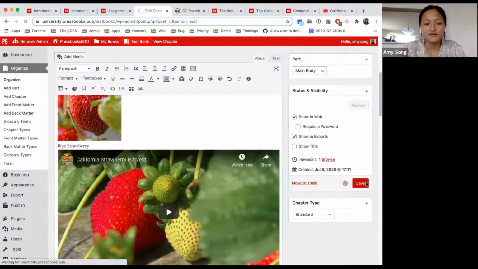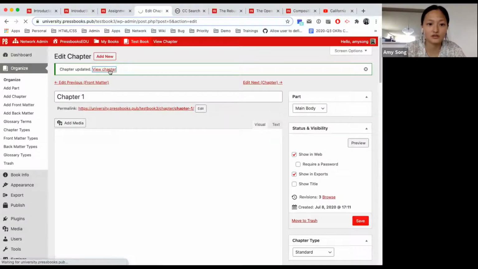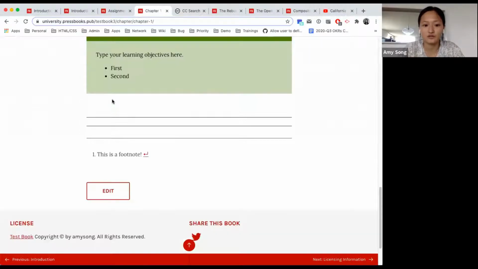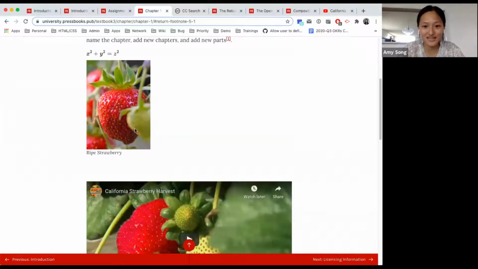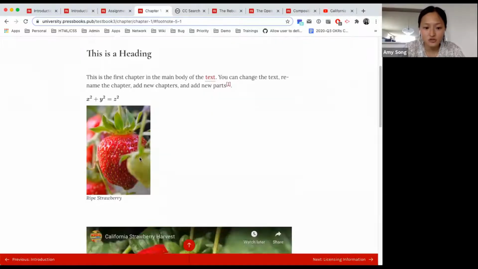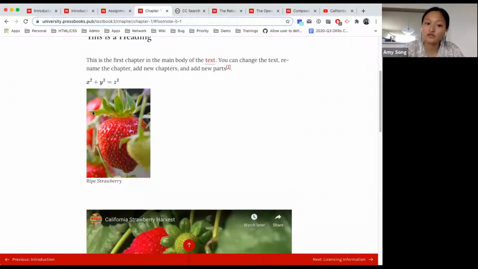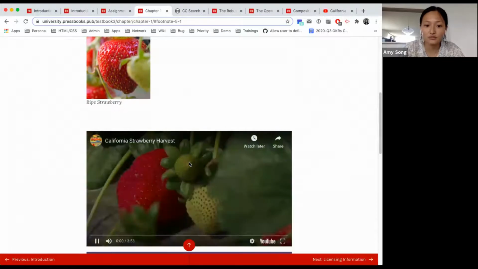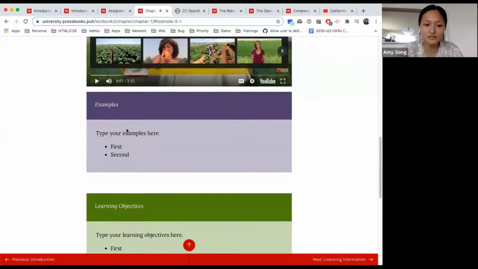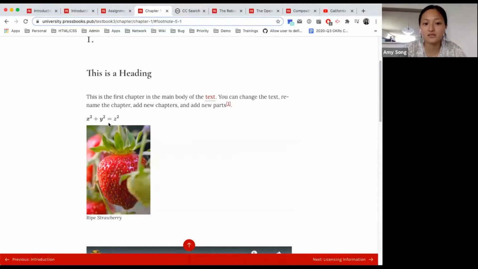Okay, so now I'm going to save. And I'm going to go view my chapter. And as you can see, everything rendered the way that it was supposed to. So my table doesn't look great right now because I didn't populate it. But as you can see, the footnote is there. And you can go back and forth by clicking on the button. My glossary term is there as well, and whatever I put in will show up right underneath the text. My image with the caption, as I said, if this image didn't render, then you would get the alt text. The video will play right as I click on the video because it's rendered well. The example text boxes, and the last part, the math equation.